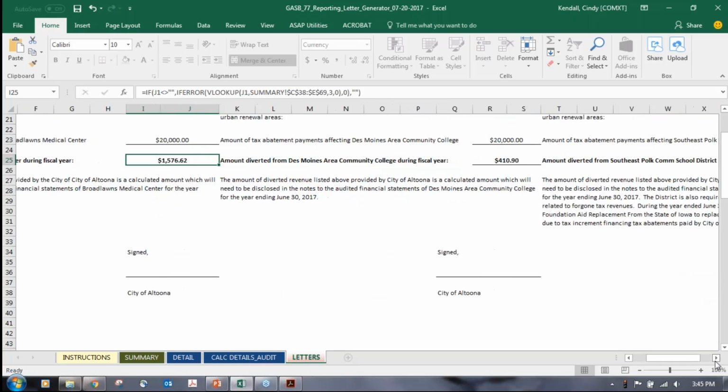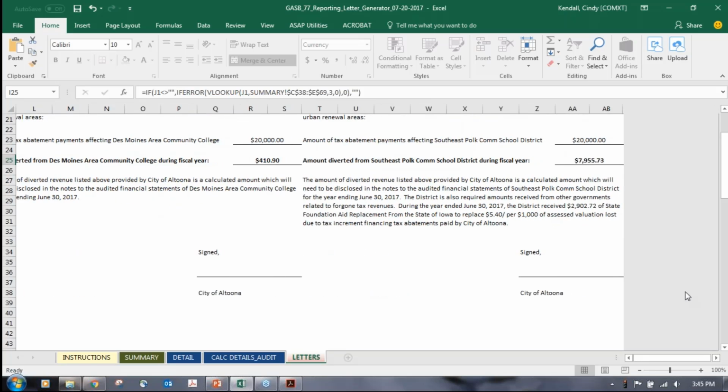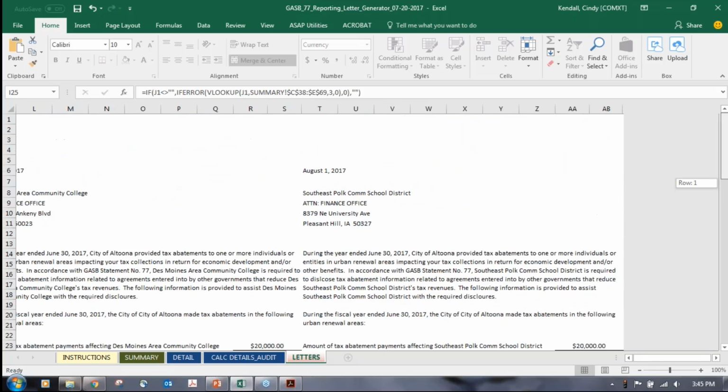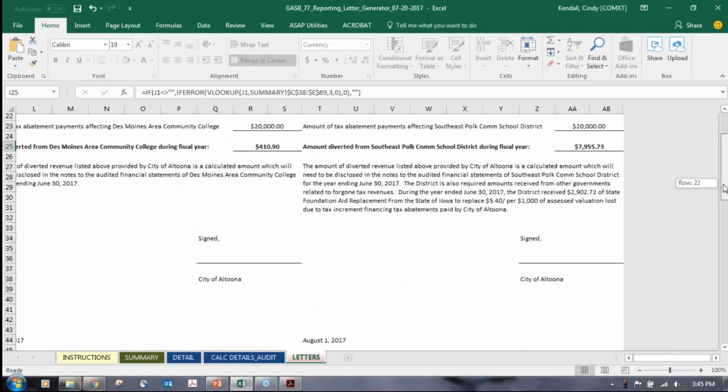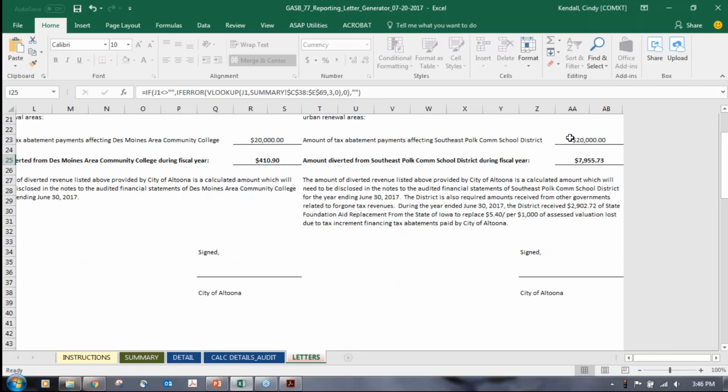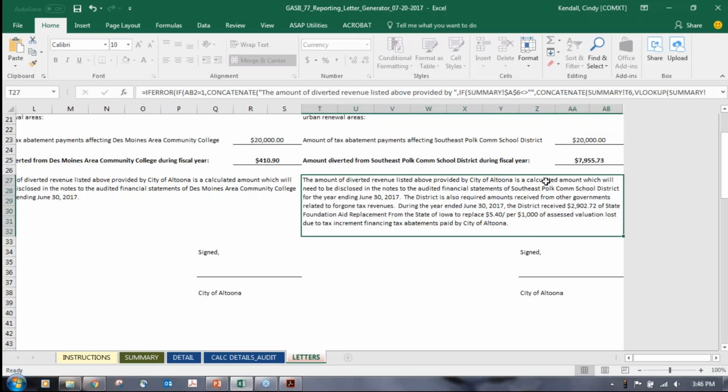Now, if we go across to a school district, we'll just go over to Southeast Polk here. So you can see this letter goes to Southeast Polk. We have all of the same declarations of how much was paid and how much came from the school district, but then it has one added wrinkle. Down in this paragraph below, you'll see that it's different than what goes to Des Moines Area Community College. It is a little bit longer and it includes a second figure.